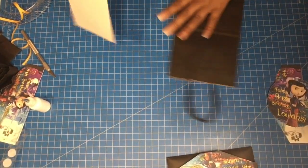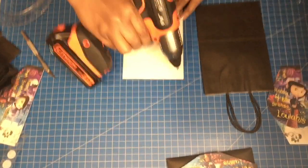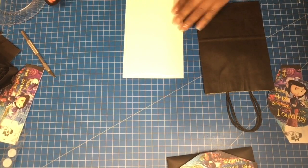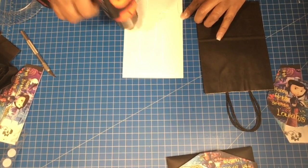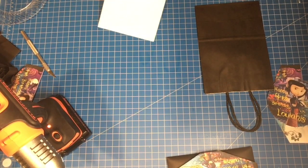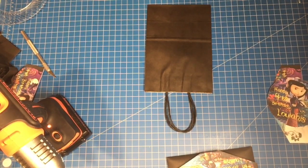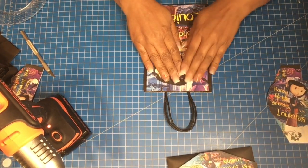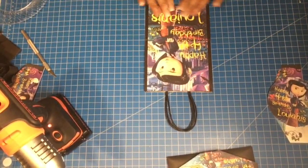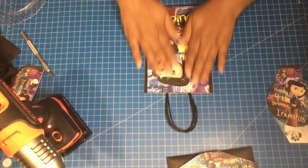Next, let's get our goodie bag. For the goodie bag, you can use double-sided tape or hot glue — I prefer hot glue. You can use the Art Glitter Glue but it takes longer and you'll use a lot. Hot glue will work. I was about to put it on backwards — just place it right here. I always like leaving a little bit on the side so it can show the color of the bag — it'll have a nice contrast.